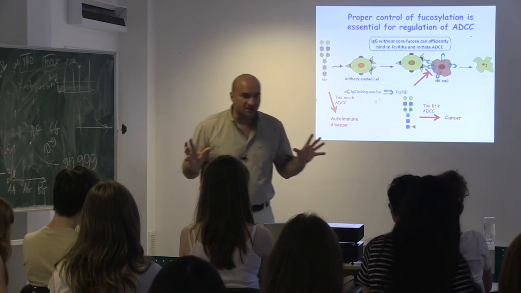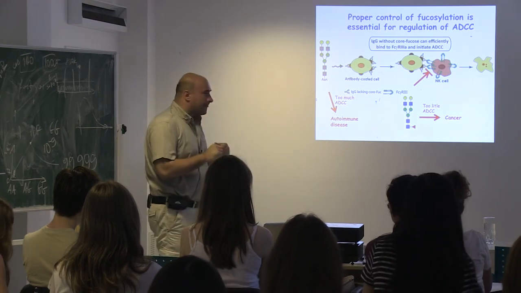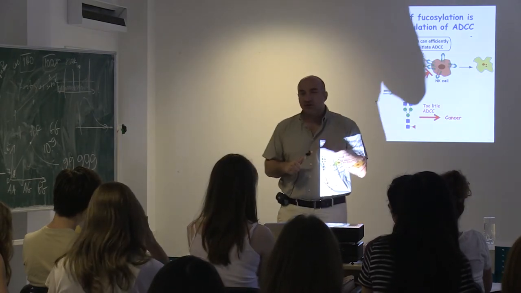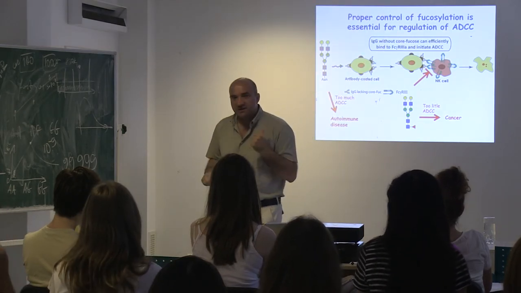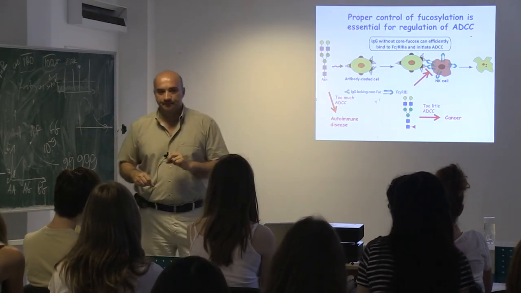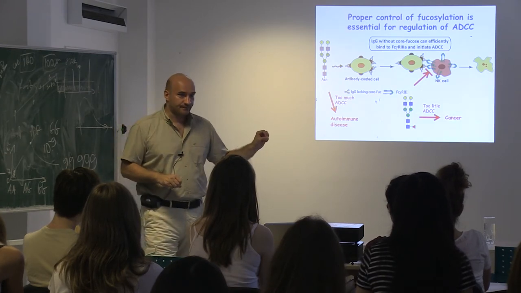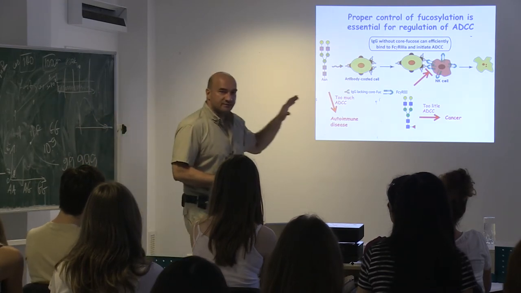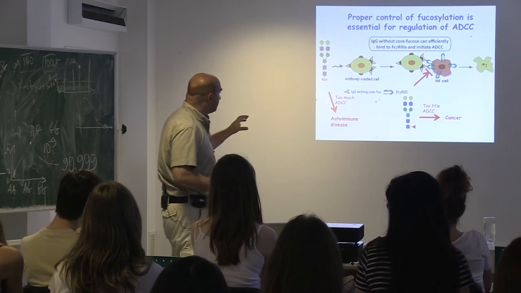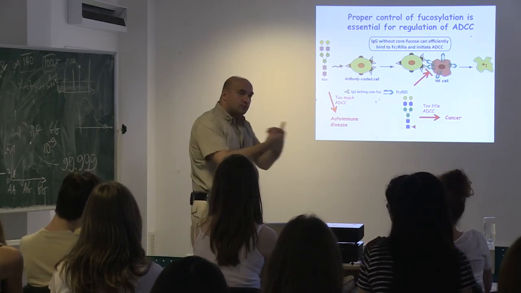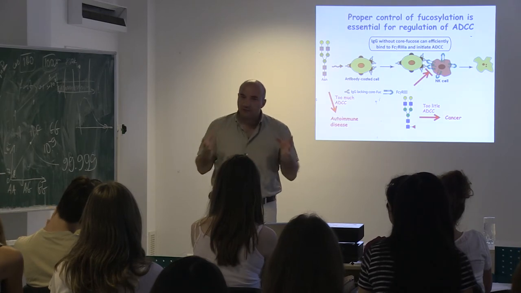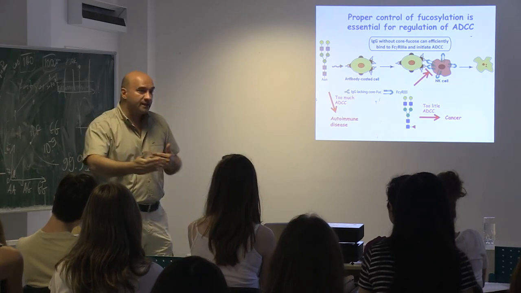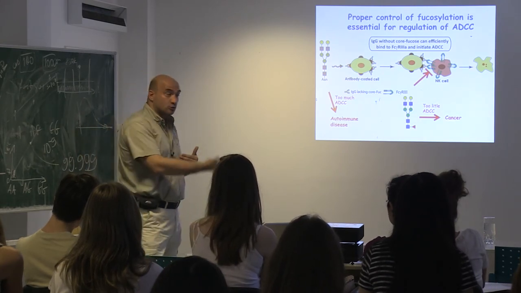And we have a kind of hypothesis, which says, okay, up to 80% of our glycan composition is genetic. So the differences we are seeing are maybe not a consequence of a disease. Maybe they are a predisposition. So maybe these people who are different are more prone to different diseases. So some of us, for genetic reasons, do not put enough core fucose. If we don't put enough fucose, our antibody is activating ADCC. Maybe we are more prone to autoimmune diseases, like lupus.